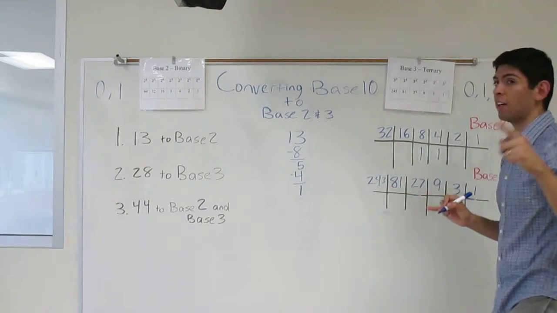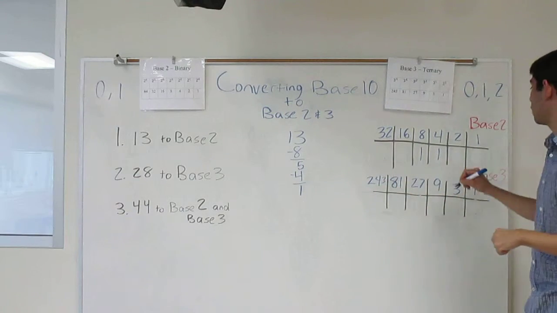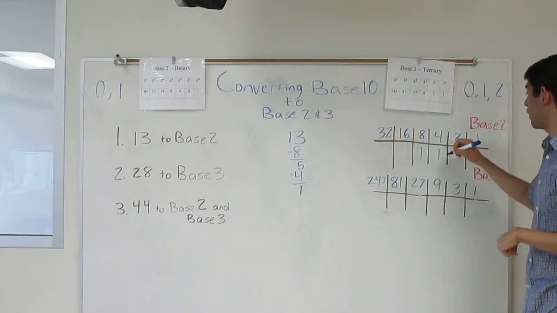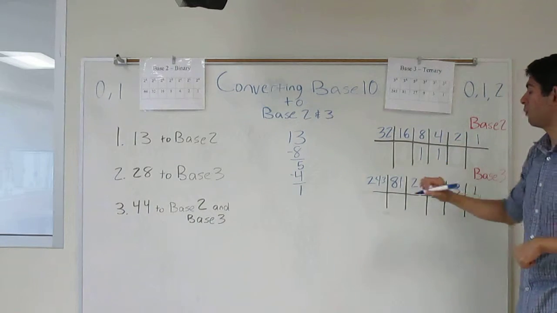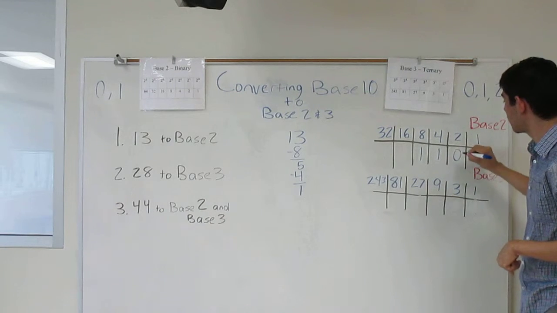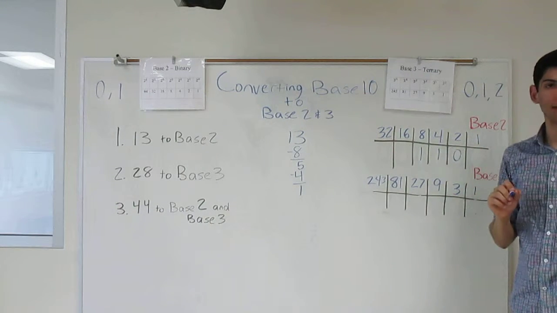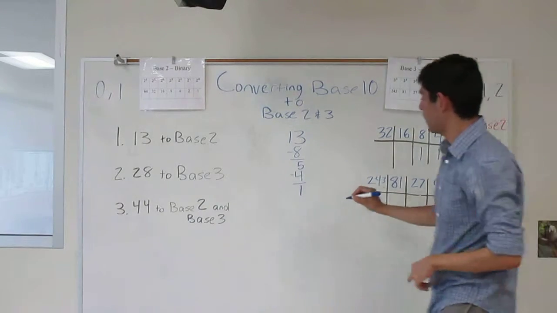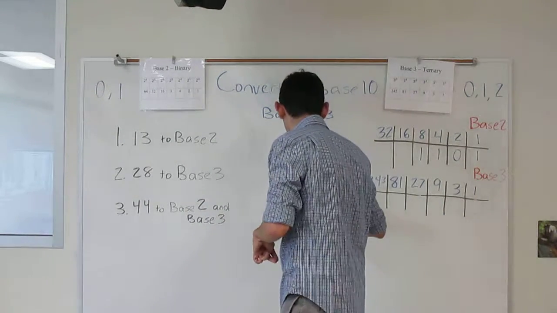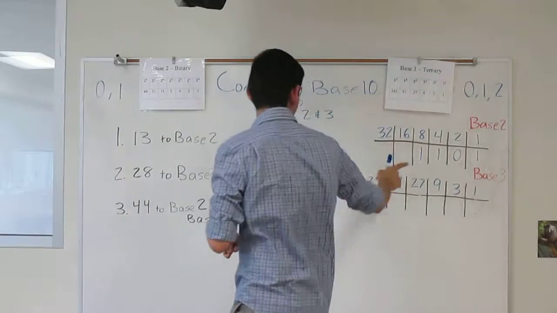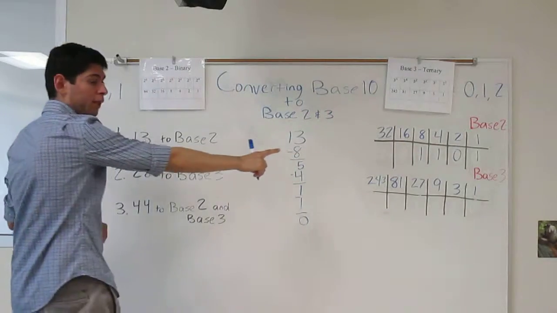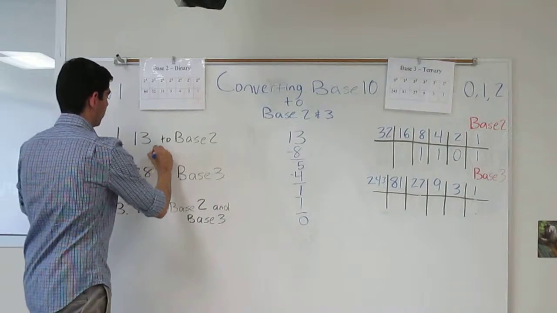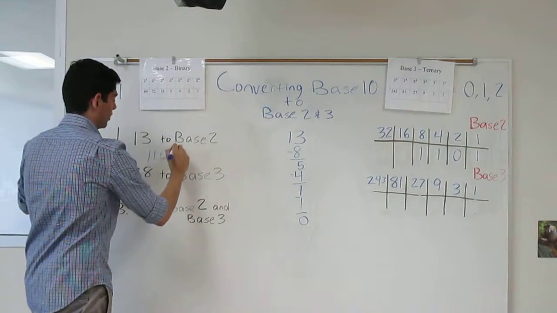Now, I noticed that a lot of you did not place a 0 over here. It's very important that if the next place value is too great, we always still put a 0 because it was not used. We do not leave it blank. Very important that we do that. Now 1 fits into 1 one time, and we will just come over here and subtract it. That gives us a remainder of 0. And that, my boys and girls, will be our answer in base 2 form. 13 in base 2 form will be 1, 1, 0, 1.